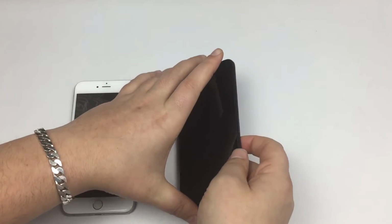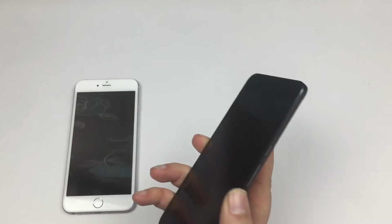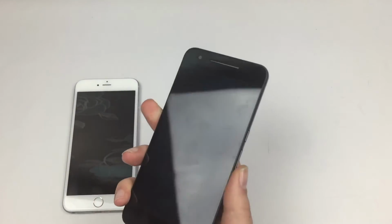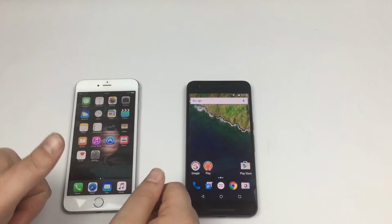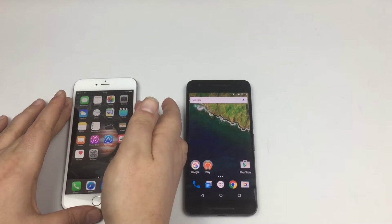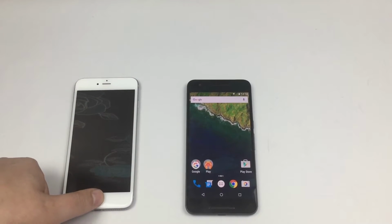Now, one thing I do want to point out with the Nexus: if you flip this around, you can see the fingerprint sensor is on the back. Great place to put it, and even when the phone is asleep, actually turned off, you can unlock your device, which is very good to see. With the iPhone, you can't do that. You have to wake up the phone, then go into it, which is such a shame. I think Apple maybe need to add this in, might be a good feature to add in.